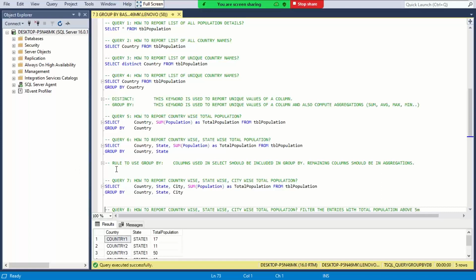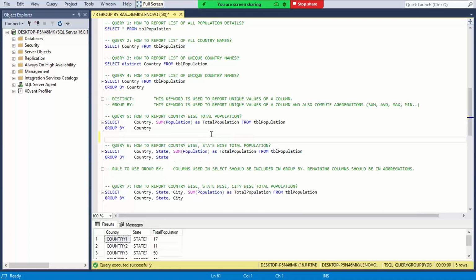How to use group by? Remember, columns in select should be in group by. Remaining columns should be in aggregate. I repeat, columns in select should be in group by. Okay. Remaining columns should be in aggregate.